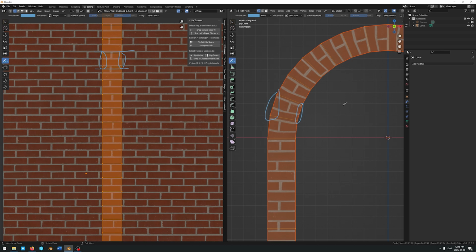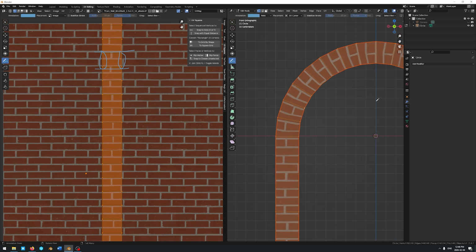And it seems like what you were trying to do is, well, there are a couple of things. So we have two types of distortion here. We have the first distortion. You can see the shape of this brick is not straight. It's almost got this kind of V shape here. It's a bit subtle, but you can see that it's not perfectly straight. And that is a type of distortion. That first type of distortion is coming from the fact that we have a mesh that is very low poly.